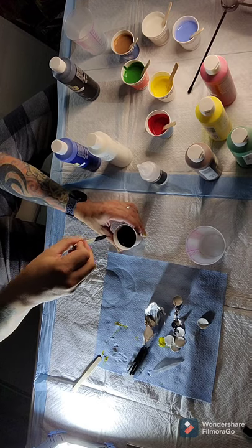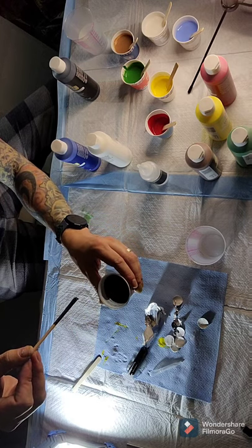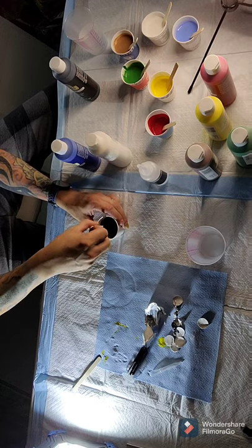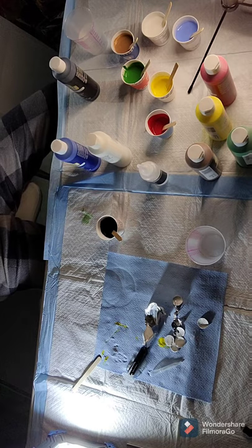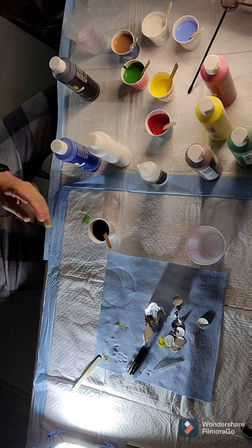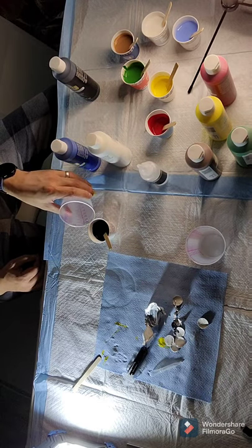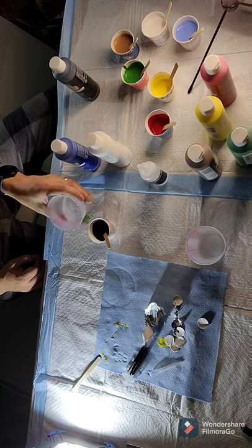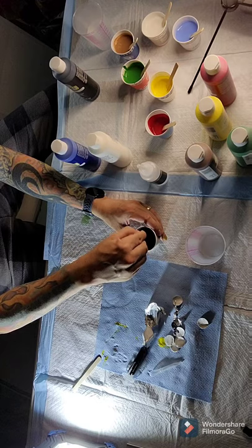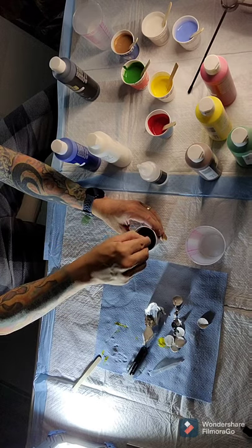Okay, so when I lift up my stick, I don't know if you guys can see it at this angle or not. Let me see if I can try it over here. What you want is you want the paint to drip off your stick in a nice runny line, kind of like if you have a cold and your nose is running. So right now my paint is still too thick because it's just doing a little drip. It's not running. So you want to add some water to it. Not a lot, just a little bit. And then go ahead and stir some more. There we go. That's good.